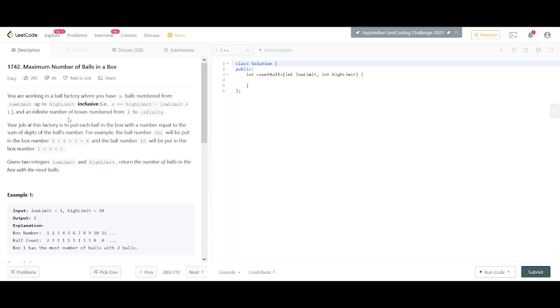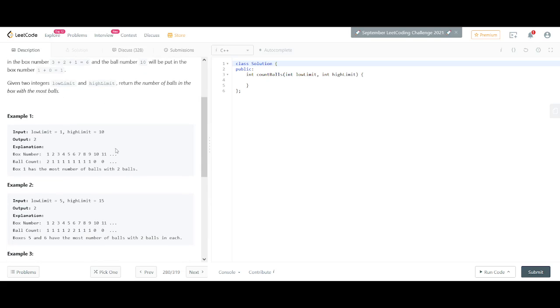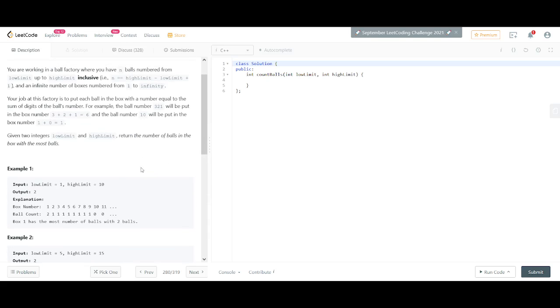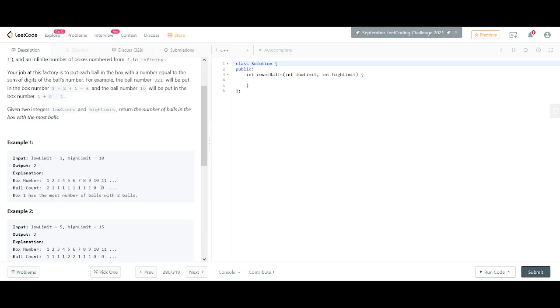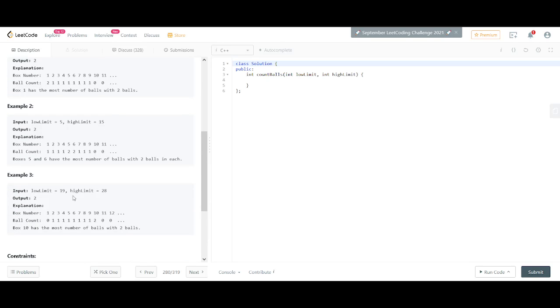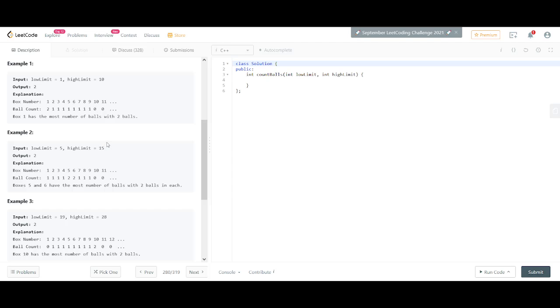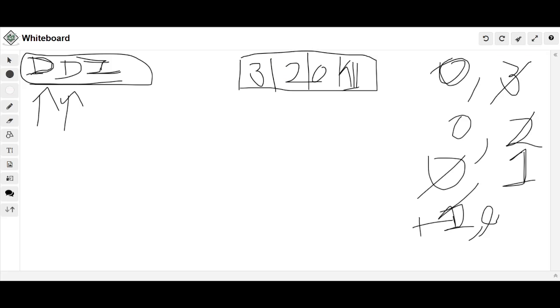So we are given two integers, low limit and high limit. We need to return the number of balls in the box with the most number of balls, right? We need to return that particular value of that particular box number. By looking at the examples, I could simply see that it requires us to have an unordered map of all those box numbers that could possibly be there.